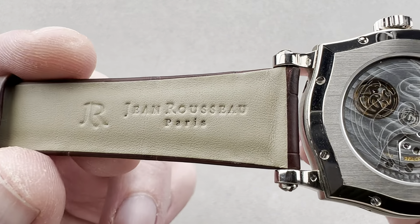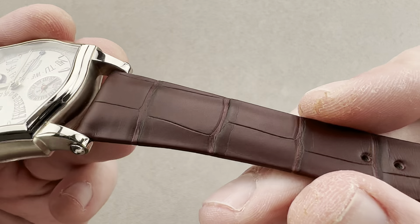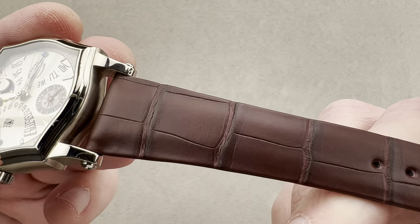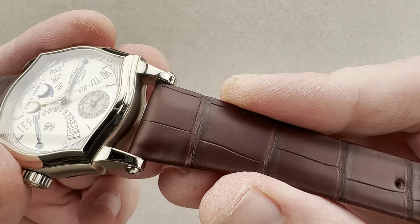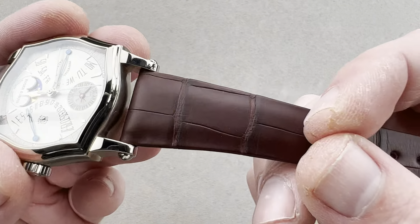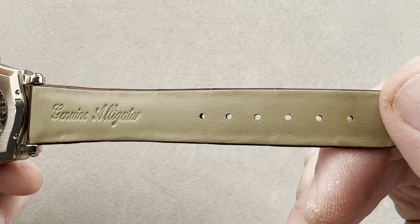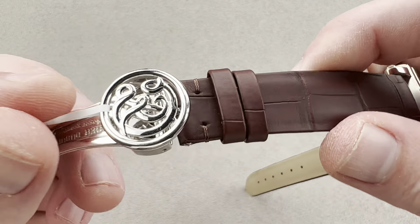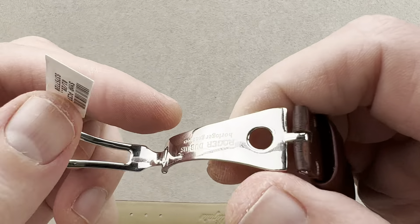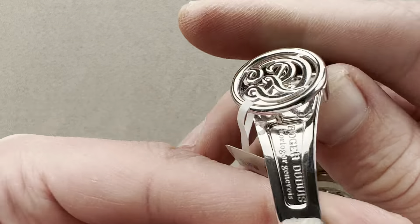The strap is a Jean Rousseau — they are the OEM supplier to De Bethune, F.P. Journe, and others. We like to use them when we have an opportunity to complement a watch with a nice paired color. Large rectangular scale, symmetrical scale alligator leather in a sort of reddish brown — it feels more red than brown in person. It's a bonded strap design with adhesive fixing the calfskin at the bottom to the gator at the top, so there's no stitching to break it up — a very seamless, clean design. We have a Roger Dubuis logo on the buckle of this single fold deployant clasp, which helps guard against accidental dropping. Snaps shut; the tolerances remain outstanding.